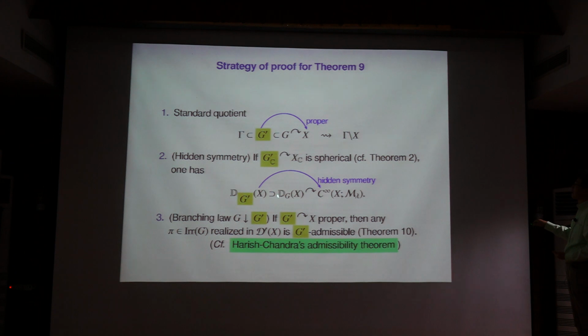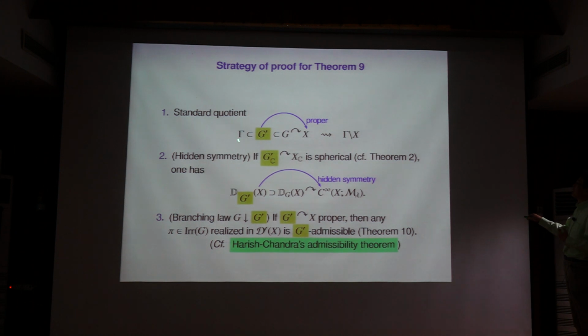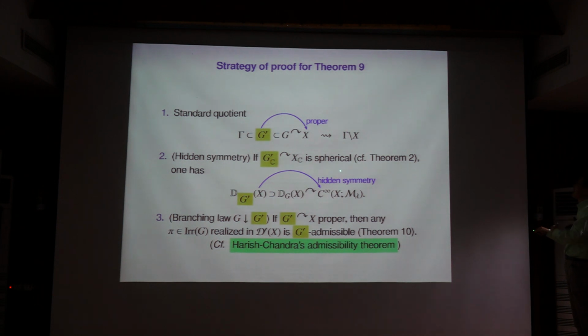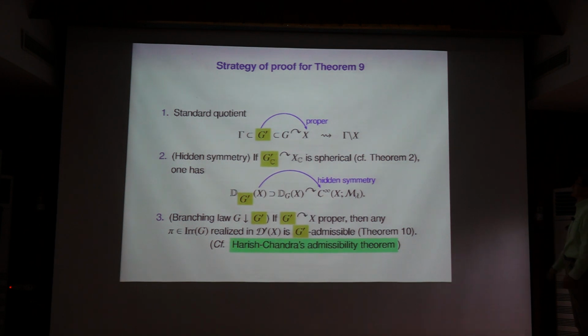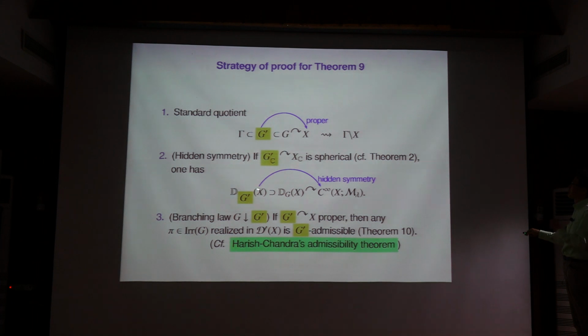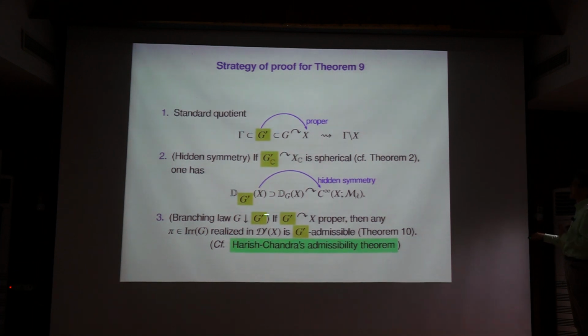So this ring of the invariant differential operators acts as a scalar on each eigenspace. But a very important thing is that we consider a much larger algebra, which is just G prime invariant, namely invariant by gamma. Then, under the assumption that G prime acts spherically and G acts properly, there is a hidden symmetry. Namely, this larger algebra acts on this space. And this algebra controls the representation of Z. And this algebra controls the representation of the smaller group Z prime. Here, the branching law comes in.